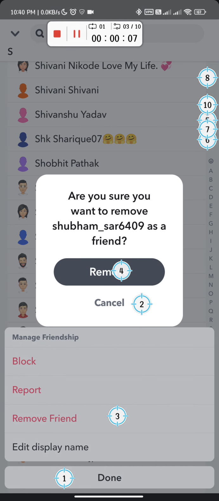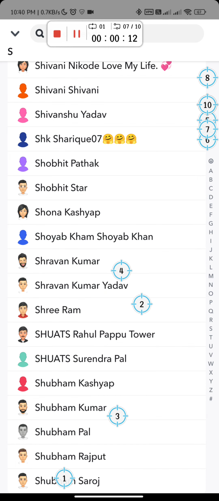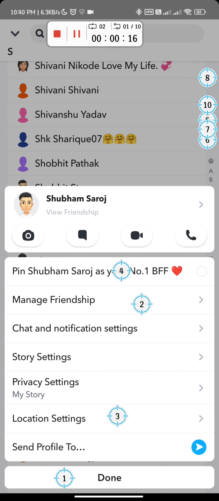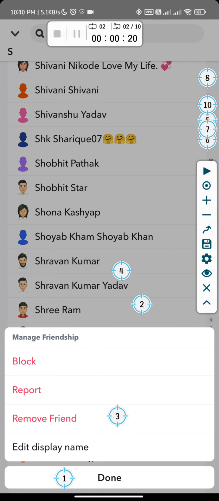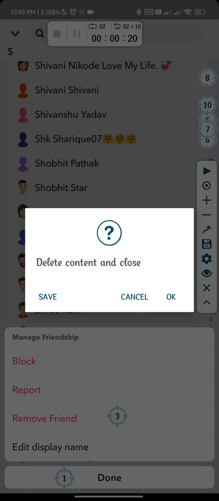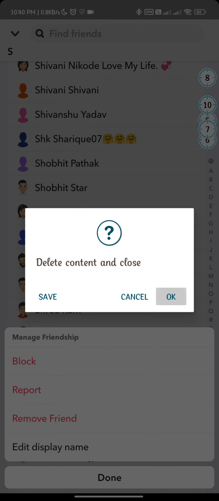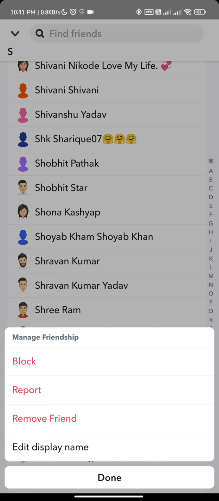So you just keep your phone aside, wait for some time, and it will begin to remove your friends. Once all of your friends have been removed, you can just click this stop button at the top. It will stop your script, and then click this cross button and click OK to stop everything. If you need to repeat it, you just need to launch the Click Assistant once again and follow all of these steps.